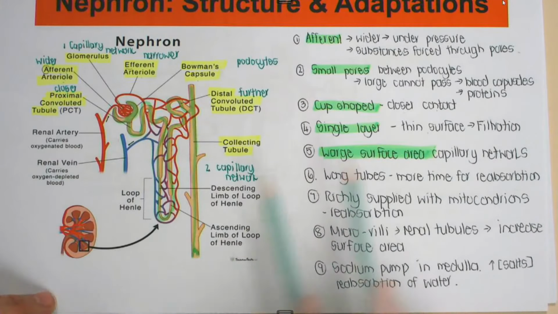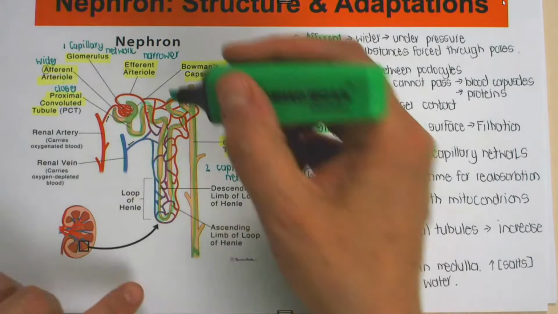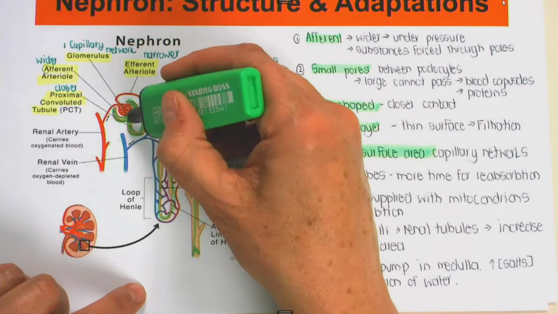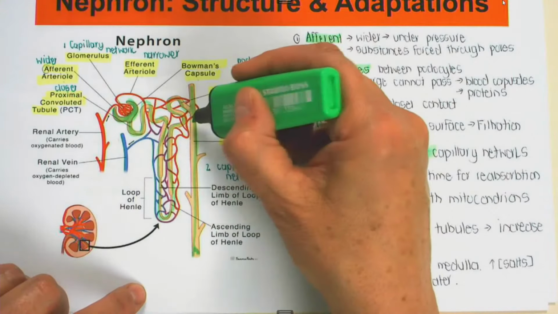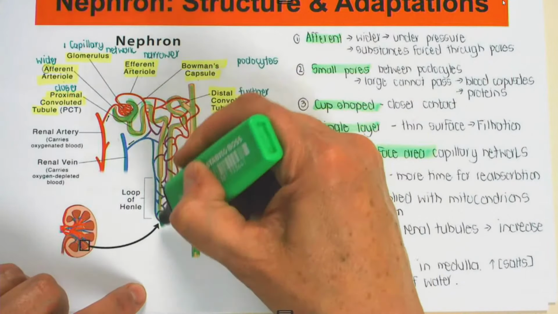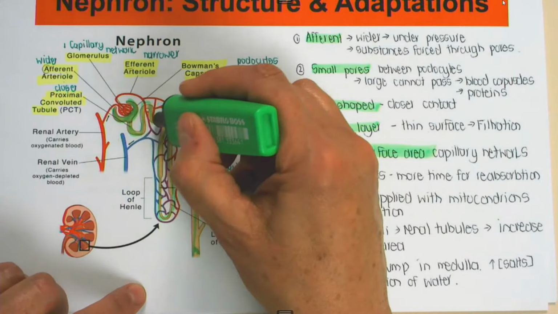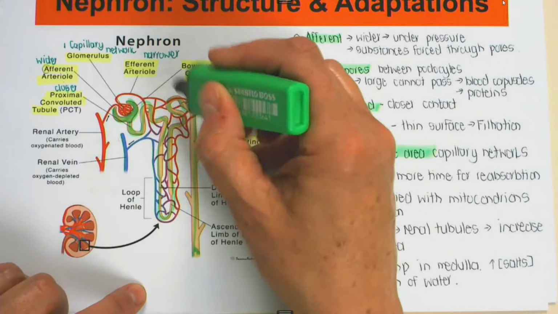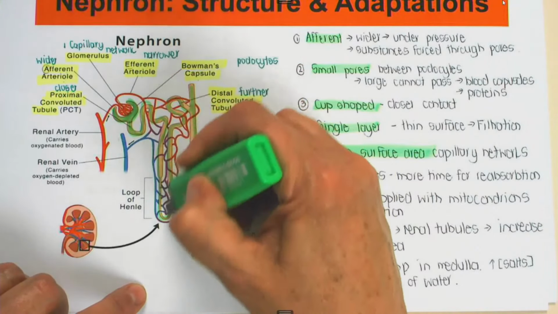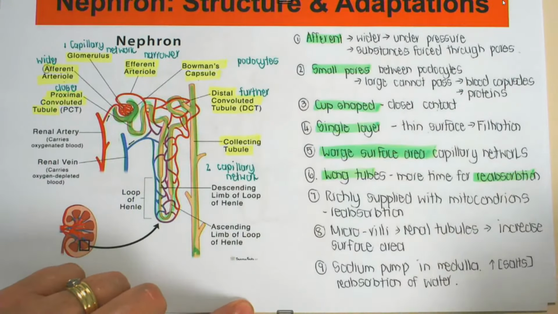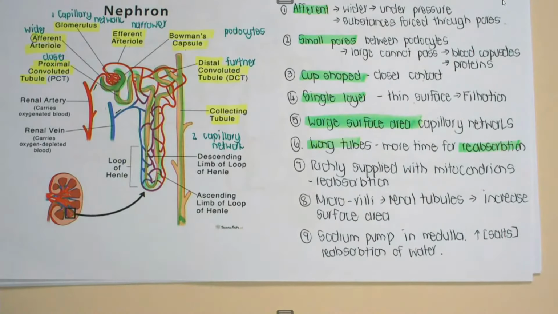All right, now have a look here, the green section that I've tried to highlight here for you. It is very long. It's not just going straight. That would have been a very short distance, but now it's long and is curled up and coiled like that. Right? That is to make sure that there's a larger surface area so that there's more time for substances to be reabsorbed. Here we have it. It's longer tubes so that there's more time, opportunity for reabsorption. Okay.